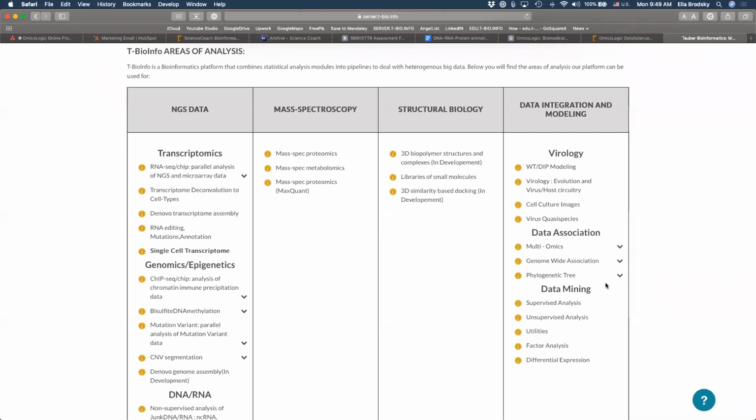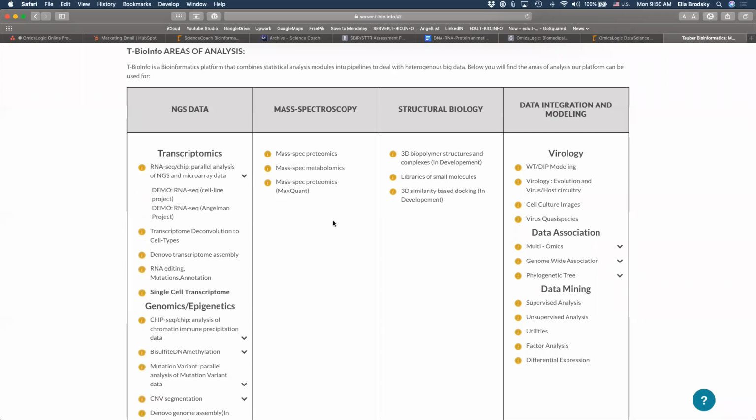If you already have your login information, if you're already in there, you will be able to follow along with the demonstration that I'm doing now by using the demo pipelines. Throughout the program, we will not be using the demo pipelines. We'll be actually uploading our own data sets, and we will give you access to larger data sets that is going to be challenging to upload and download if you're just working from home. So we're going to try and make sure that anyone that's participating in this program can practically analyze these data sets, and we'll explain the process of gaining access to the platform as well as those data sets as we move along throughout the program.